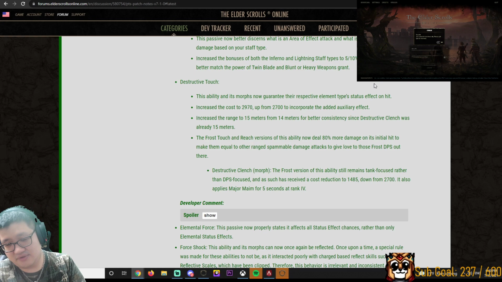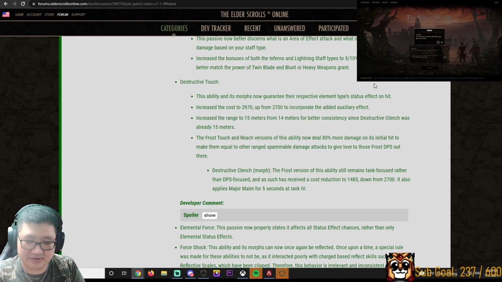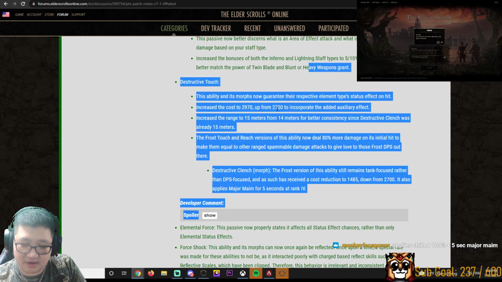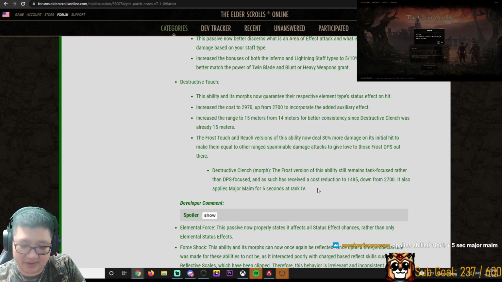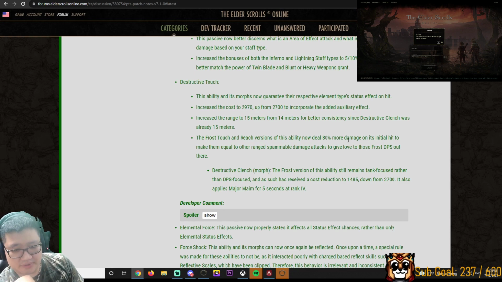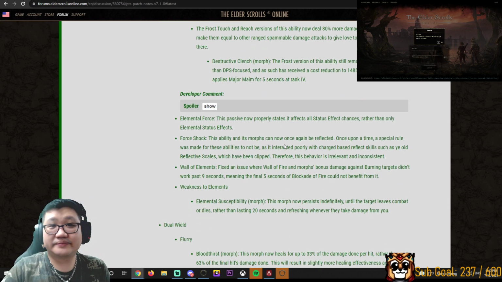At the same time though, making it attractive for supports kind of takes it away from DPS in some ways, but I think that's something we'll leave up to players to test. The Frost Touch and Reach versions now deal 80% more damage. Huh. But what's getting me is a Major Maim here. For 5 seconds? That's pretty significant for both PvP and PvE scenarios. Stam or mag, tank or DPS, so this is gonna be interesting.